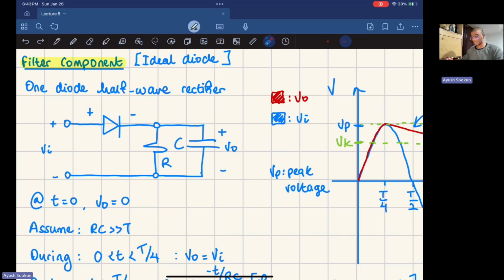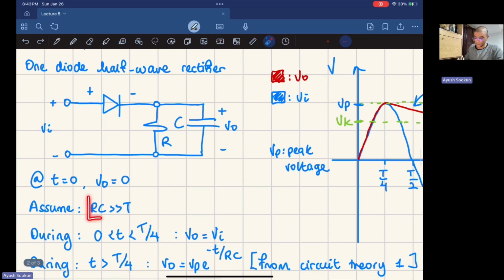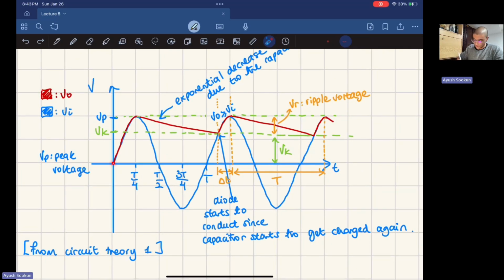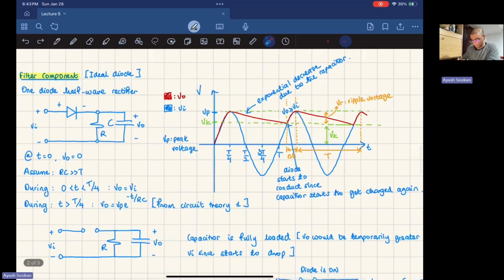And during these questions, we're going to assume that this value RC, the value of the resistance multiplied by the capacitance, is much, much bigger than T, where T is the period of your sinusoidal function. So this is your sinusoidal function right here, and this is your value T, the period. Or you can say from peak to peak, this value right here, that's your period. It's the same thing.